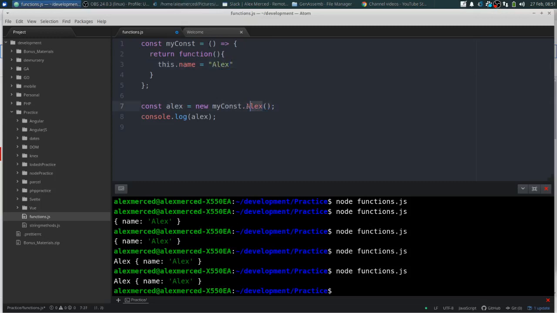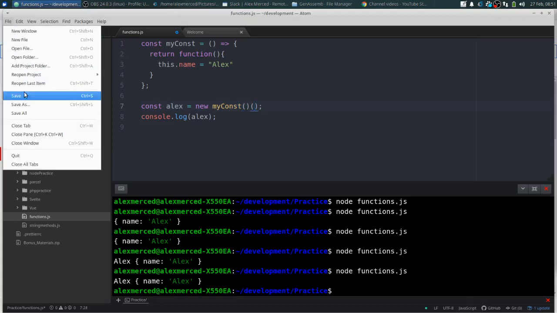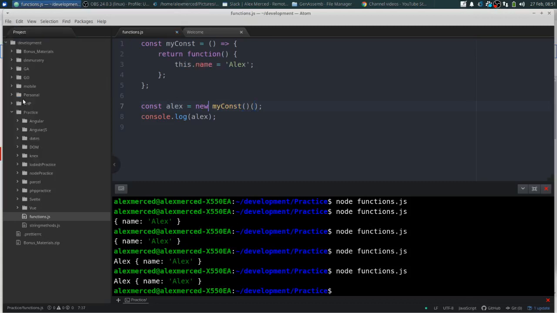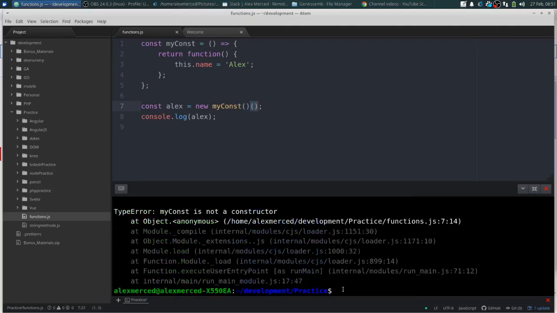So in that case, now we invoke the original function, which is myConst, and then we have to invoke the function that it returns. This one we might have to play with syntactically, but let's see. I think this is correct. Okay, so basically what's happening is that this first invocation is invoking the myConst function, which returns the function that's a constructor, which then is invoked by that parentheses. myConst is not a constructor.